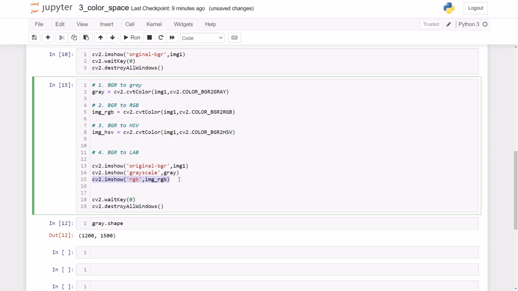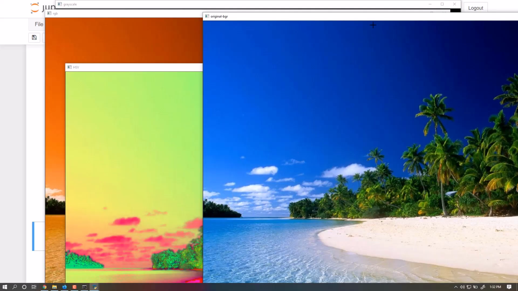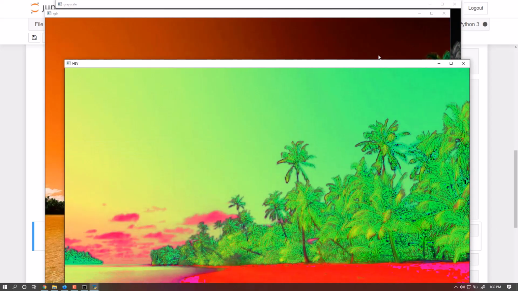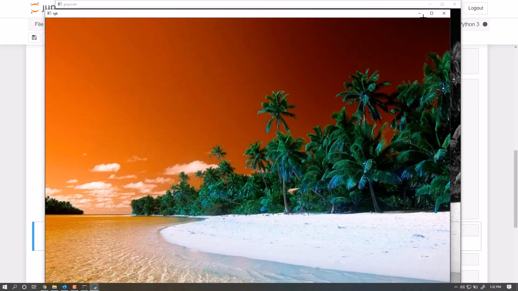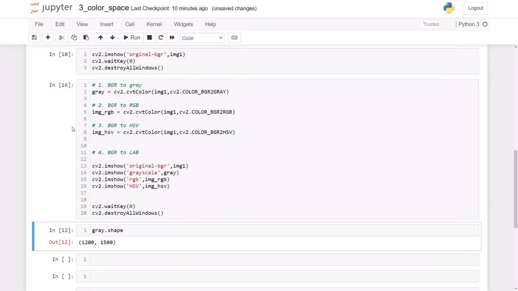Let us display it. cv2.imshow, and this is my HSV image, image_HSV, execute it. This is my original image. Let me minimize this. This is the HSV image, and this is my RGB image, and this is my grayscale image. Awesome, right?